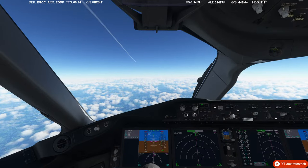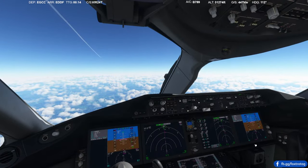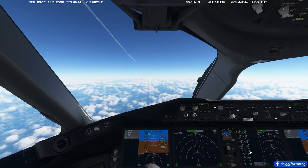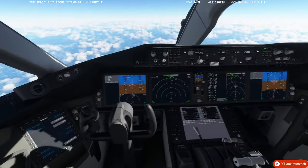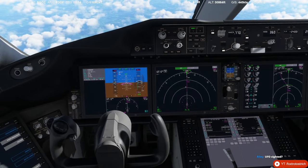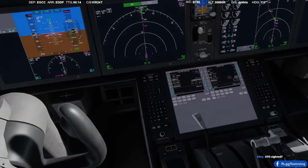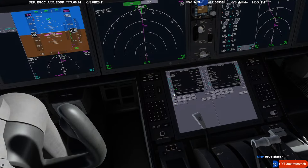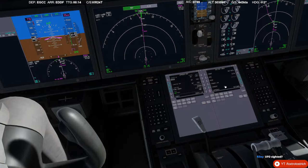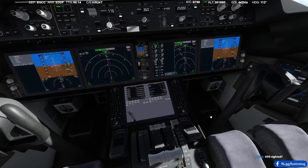Its range nice and low. 20 miles is good range. On this one, we'll have it a bit bigger. 30 miles there. Okay, let's have a look. Descent and V reference need to be set. Don't really need to worry about that, to be honest, because it's on the approach, which is fine. We'll do it on this one, and then we'll have the legs on this one for now. V reference set, auto brake set, let's set auto brake to 2, that'll do.